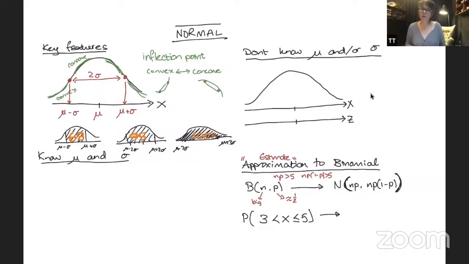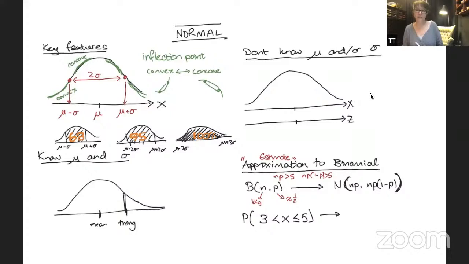If you know mu and sigma, you just stick it in your calculator. I recommend always drawing it, and not doing your asymptote the way I just did that asymptote, because that's a rubbish asymptote. It should be the same as a graph, asymptotic like that. And then just draw on what you want. Here's the mean. Here's the thing that you're finding out about. Maybe you're doing less than, maybe you're doing bigger than, but a picture just guides you not to make common mistakes. Really quick, really simple, just where am I relative to the mean? Am I looking to the right or am I looking to the left? And use that picture instead of the confusing notation.